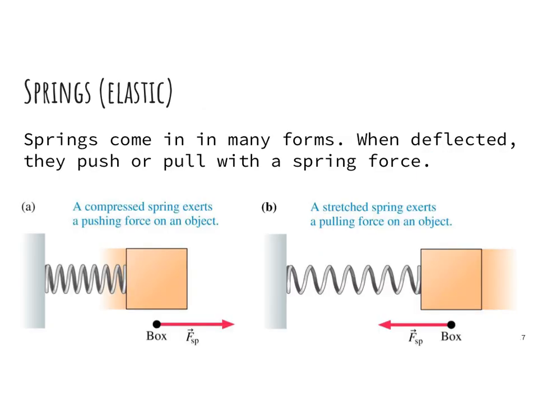So we'll also examine springs, or an elastic force. I typically just refer to it as the force of a spring, but there are all types of springs, and we'll take a look at a couple different types. But essentially, a spring always wants to be at what I like to call its homeostasis. The best way to think about this is a rubber band. When I stretch out a rubber band, it wants to go back to the way it was. Same thing if I stretch out a spring like a slinky, it wants to go back to how it was. So whenever it's deflected from that homeostasis, it'll try to go back to being its normal way.